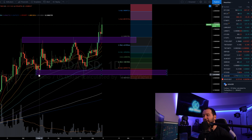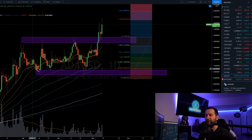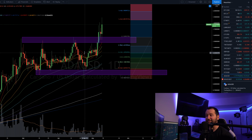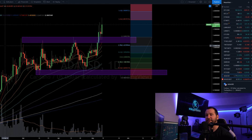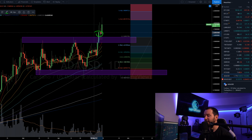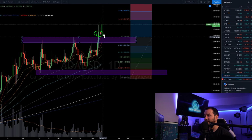To the inverse of that, I like to find a zone towards the bottom side as well, where price action gets down and support is found very quickly. Again, we just see wicks coming into this area. And then between these two purple boxes, I consider the overall greater macro range of consolidation. And in this case here, this range is now being resolved to the upside as we see that Cardano recently has closed a candle body convincingly above the top side of that liquid zone.